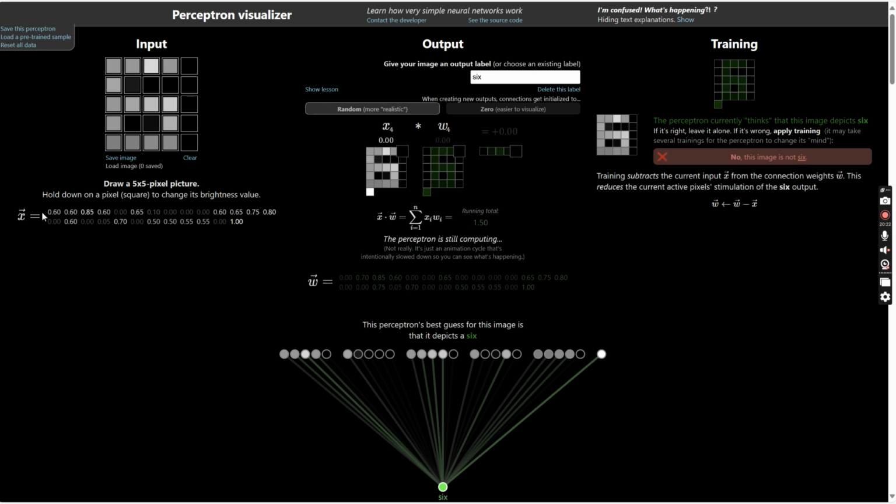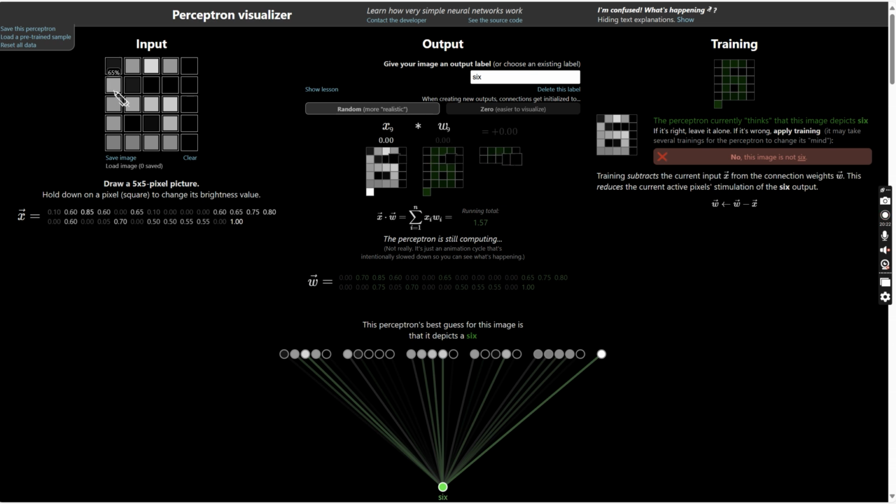Are you following? So these are x values, these are randomly chosen values, w values. You are multiplying these two, and then you are adding the summation here, and once you get the summation, the final value is 5.54, which is greater than 0. That is the job of the activation function. So now the activation function says yes, the value is 5.54, hence this image is 6.